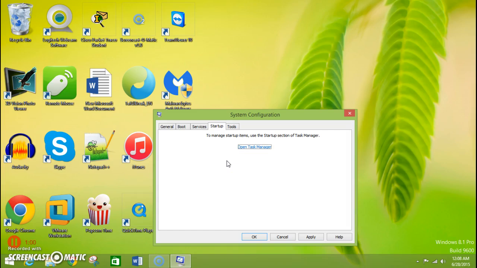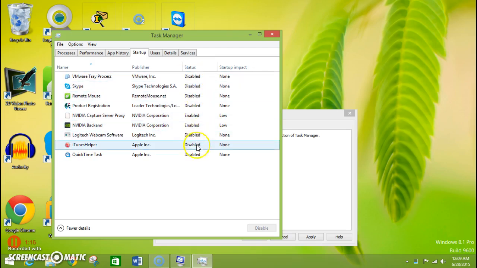And then if you're using Windows Vista, 7 or XP, all your programs are going to load up in the startup menu right here. But if you're using 8, you're going to click on Open Task Manager, and then you just want to disable them. What these programs basically do is that as soon as your computer turns on, they also run in the background, and you don't really see them. So you're going to turn them off or disable them, so you get more speed when your computer turns on.